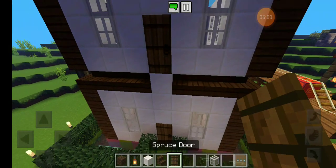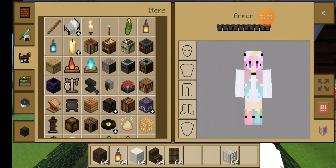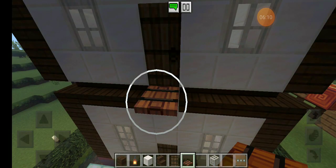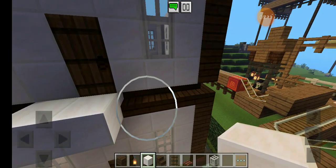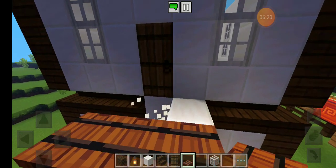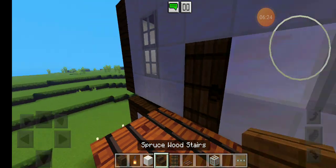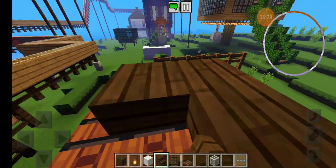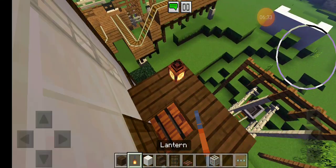Okay, now we're going to make a balcony. Now also take out your spruce trap door. And we're going to make a balcony, a small one, like this. There. And now do it like this. You add some stairs. And you add some lanterns.